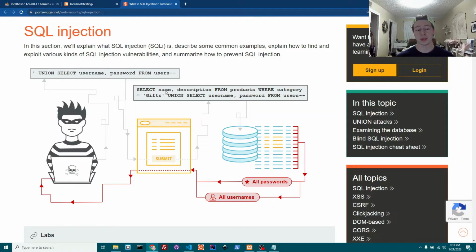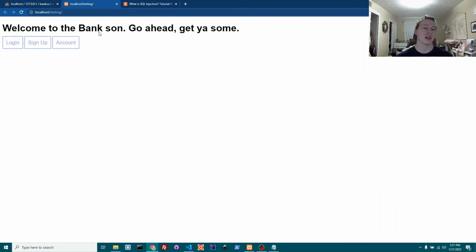So when this returns the data from GIFs, it's also going to return the full usernames and passwords from the entire users database, which probably would work on a lot of systems if people weren't so well protected. Obviously, most websites protect themselves, so you wouldn't be able to do something like that. But certainly the concept is very probable and very possible. So anyways, let's get to the actual hacking stuff here.